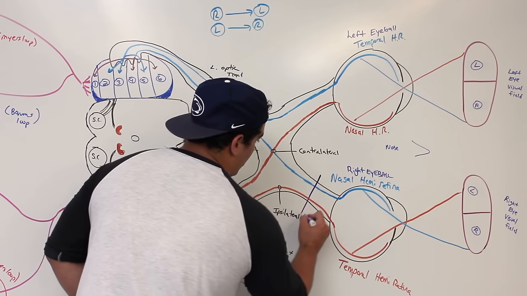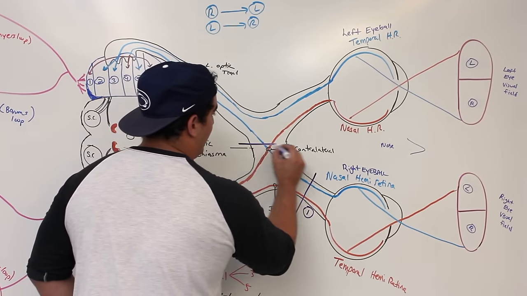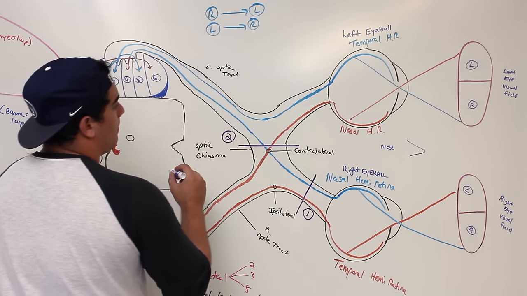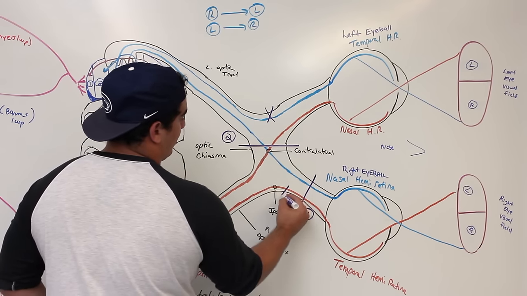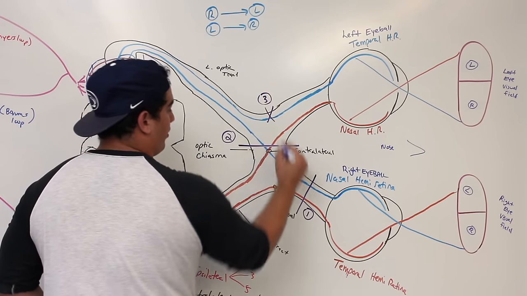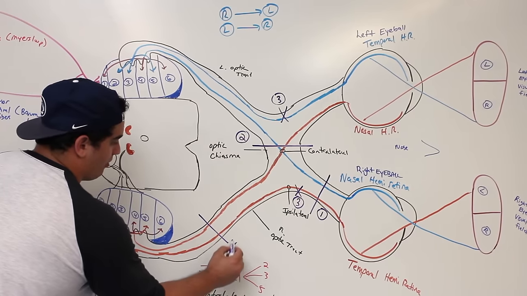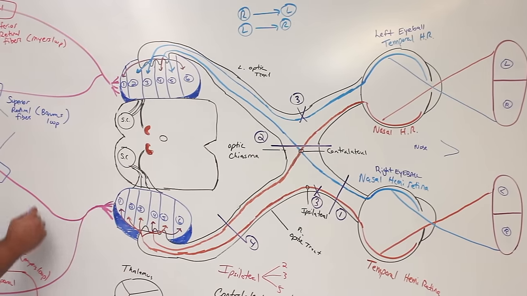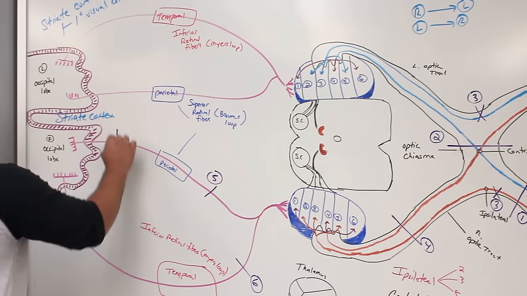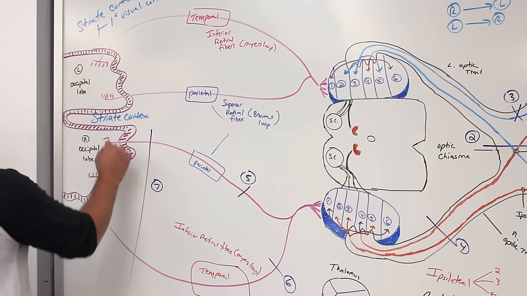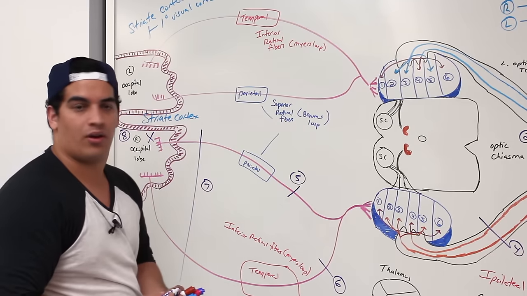Let's say there's a lesion here. So that's lesion number one, okay? Then let's say that there's a lesion right here. This is lesion number two. Then let's say that there's a lesion on the outside here and outside here at the same time. So let's say that this is lesion number three. Then let's say that we have a lesion occurring right here, lesion number four. And then we'll have a lesion here, lesion number five, lesion six. And then what happens if we had damaged the whole thing, lesion seven? And the last thing is, what if we develop some type of damage to the occipital lobe, and that will be lesion eight. So eight total lesions is what we're going to talk about here.